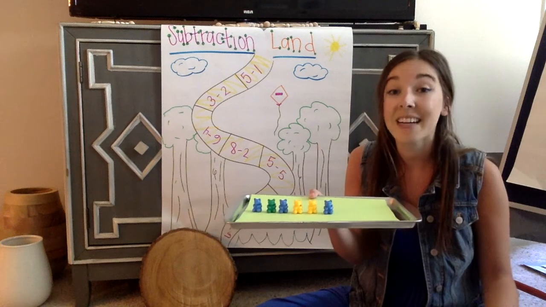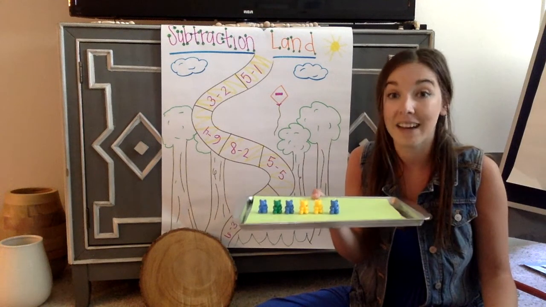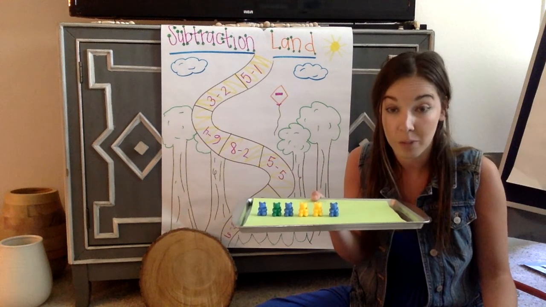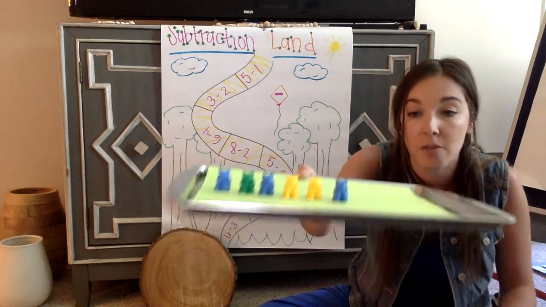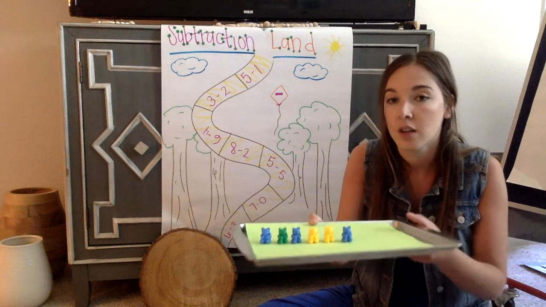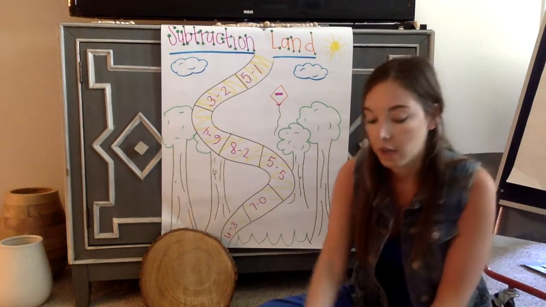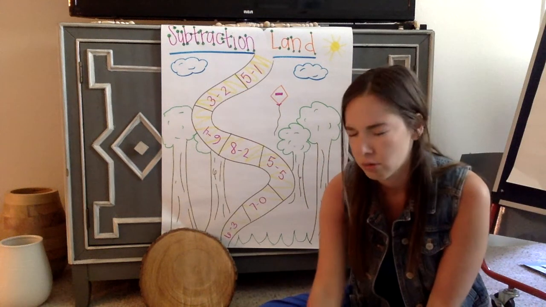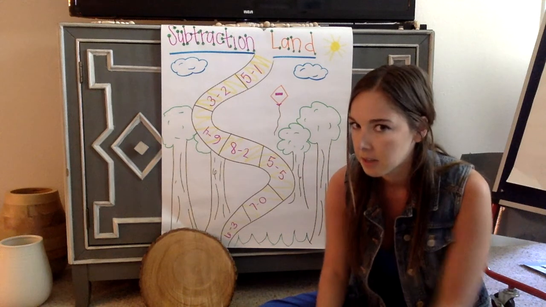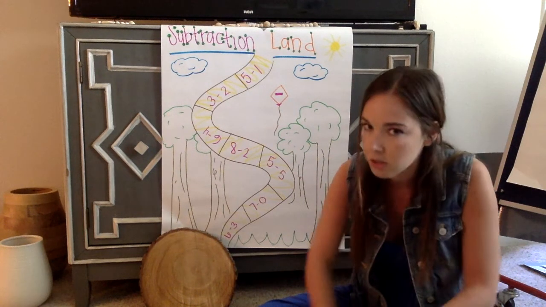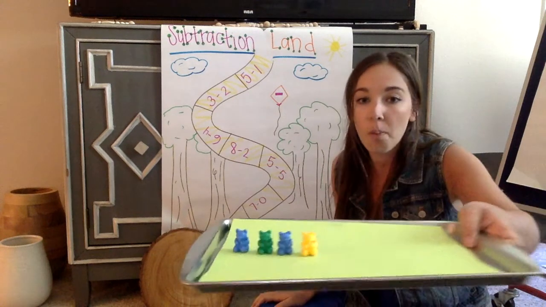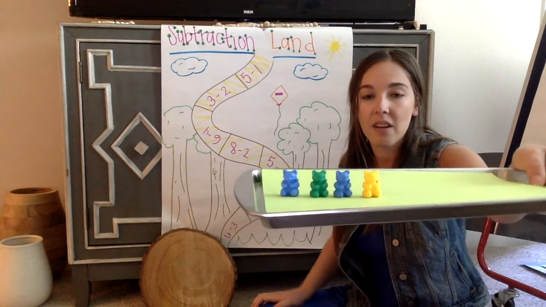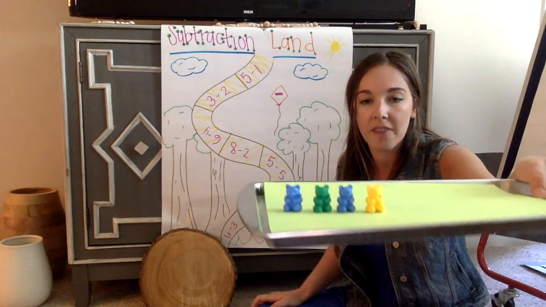All right, I'm going to count down to 1, and I want you to close your eyes for me. And when I say open, look at how many bears are left on the grass. Ready? 3, 2, 1. Close your eyes. Oh, I see some of you peeking. You can't look through your fingers. Close them really tight. And open. And I want you to look. How many bears do I have left in the grass?